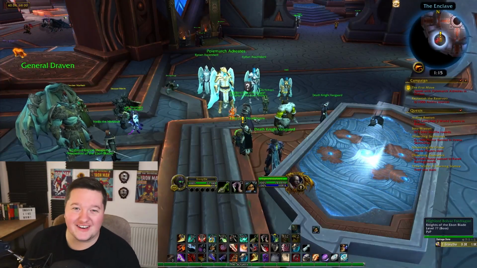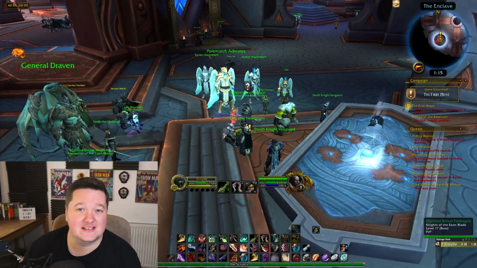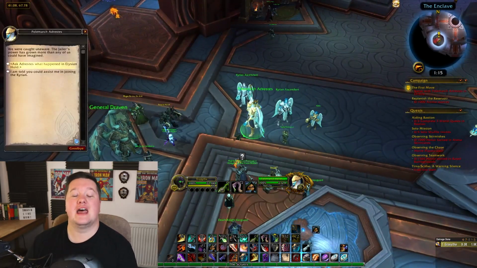The prerequisite to learning how to fly in Shadowlands for the first time is to be level 60. You first need to go through Shadowlands and get to level 60, and then you need to have chosen a covenant. To choose a covenant, it's really simple. Just go to Talanara. He will guide you on which covenant you should choose, and you just go ahead and choose a covenant.